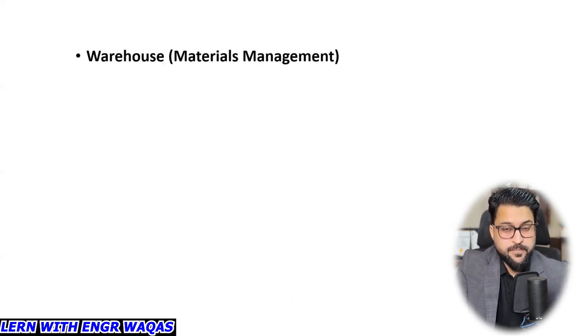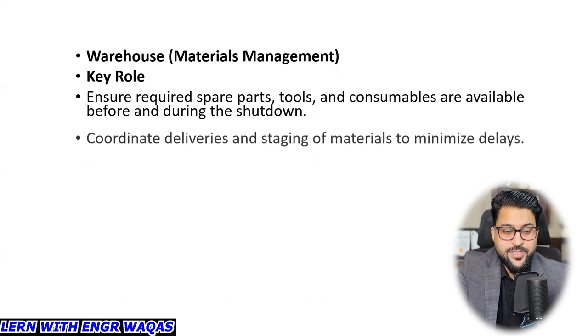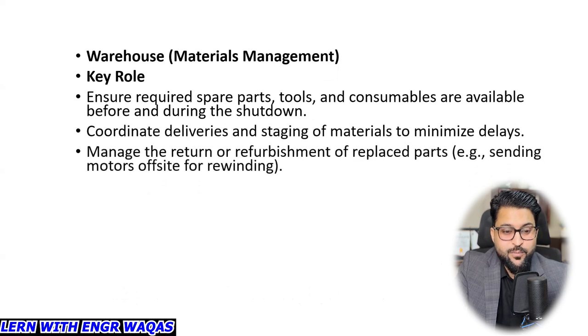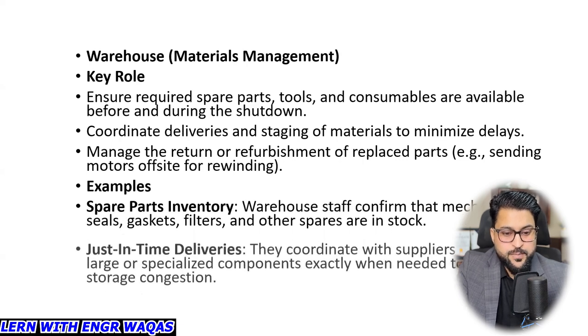Warehouse: the people who are going to arrange spare parts, materials, gaskets, pipes, fittings, valves, and many other things as well. If these things are not there, you can't conduct any maintenance or make any repair on time. They ensure required spare parts and tools are available and coordinate deliveries. If something is in shortage, they follow procurement procedures to ensure on-time availability of that item. That is what warehouse people do.